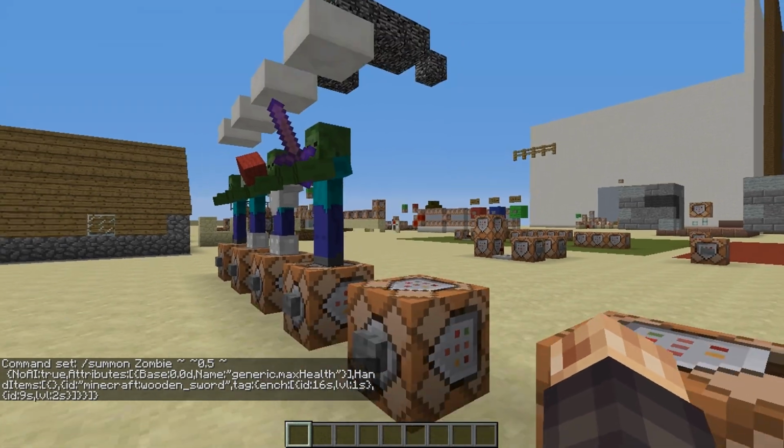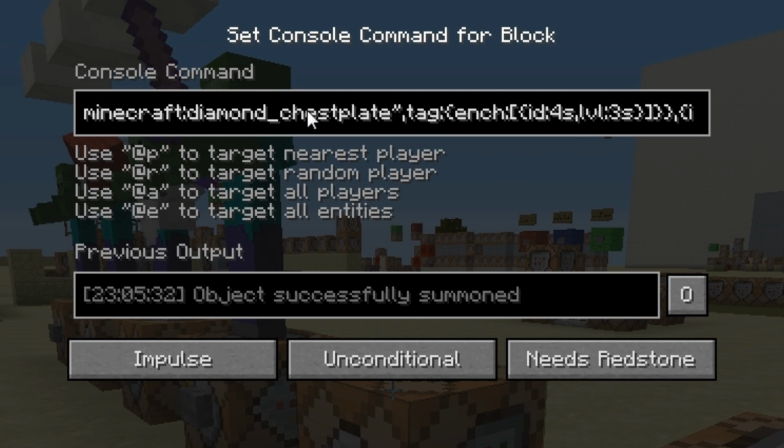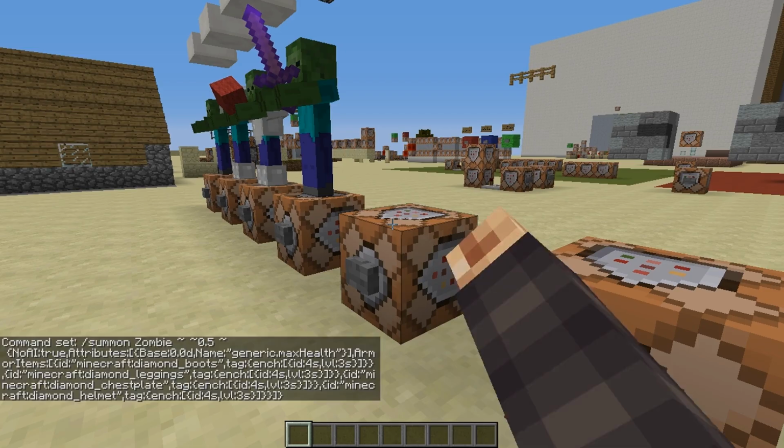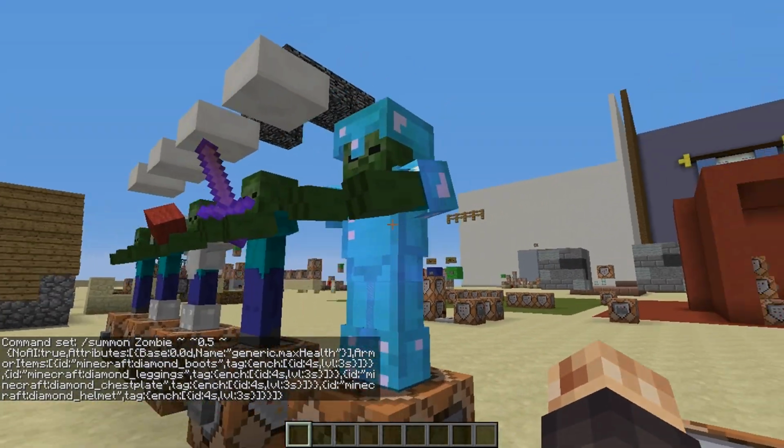And then if we want to do it with armor, it's the same layout. You just have to add it to each individual piece of armor. I've got a full set of armor here ready to go. 4 is projectile protection, I believe, and a level 3. Same thing going on back with the chest plate. Just keep it in order. And you should have this full set of armor ready to go for the mob to go around in your map.